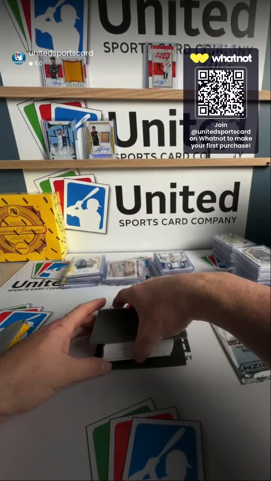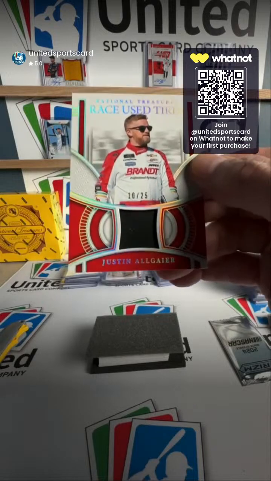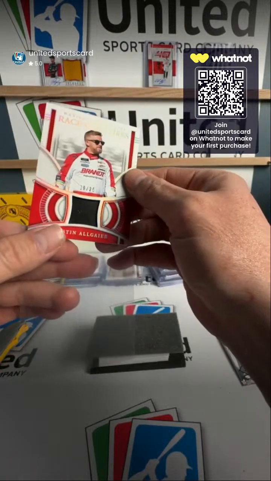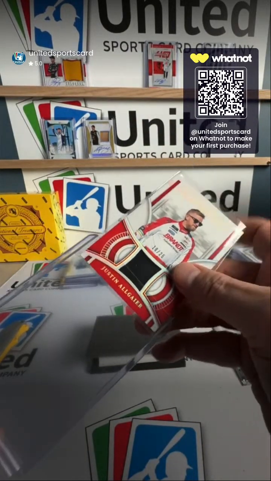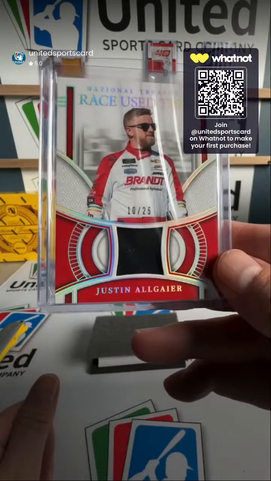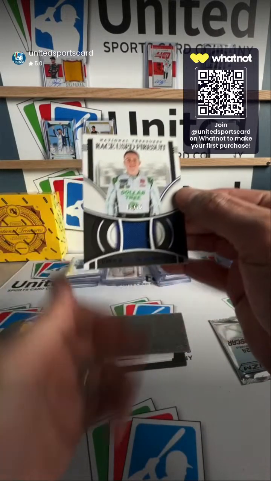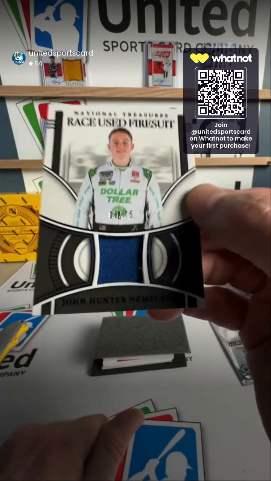Here comes some patches. First patch is more just an Allgaier. Tires. Here's tires, 10 out of 25. Ghost. Well, yeah, he's signing too. I know it was a little controversy. He wasn't signing anything. Here is a little John Hunter, right? Yeah, there you go, down here. 8 out of 15.